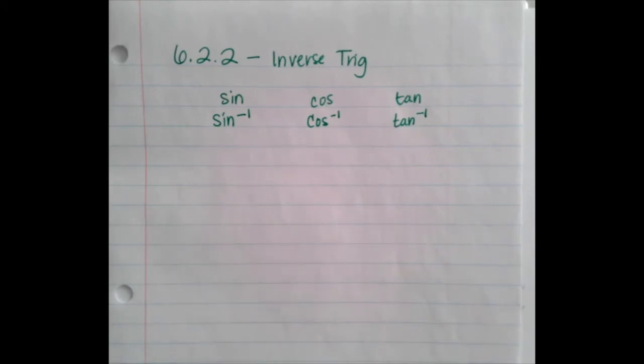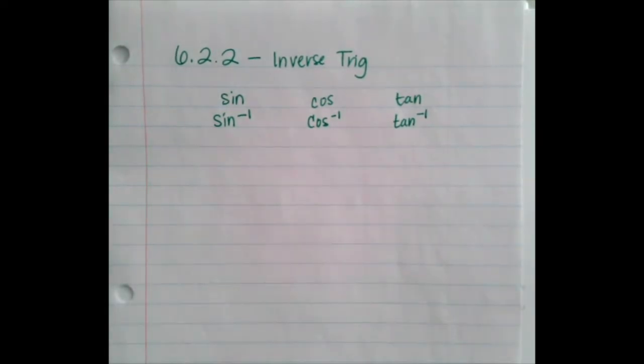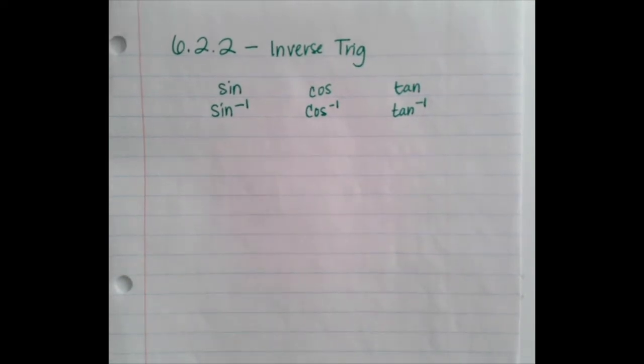For this learning target, to be able to do these inverse trig operations, you are going to need a calculator. If you have your own calculator, that's helpful, and I'll show you what that looks like. You can also use Google's calculator. You just need to be really specific about what buttons you click to be able to use Google's, and I'll show you that as well.